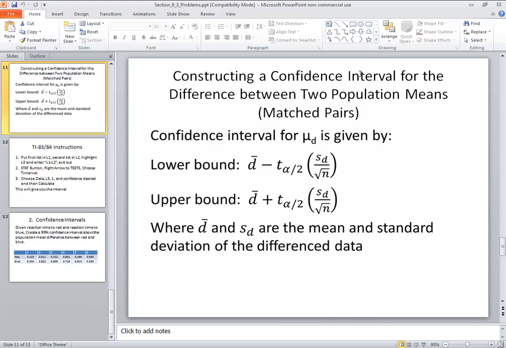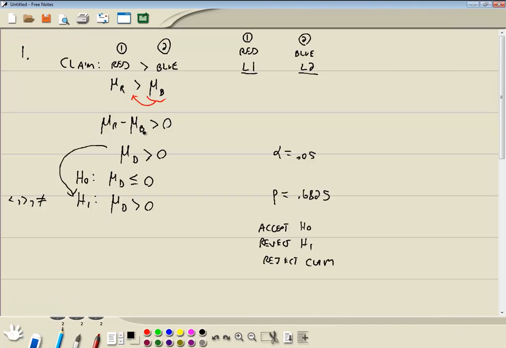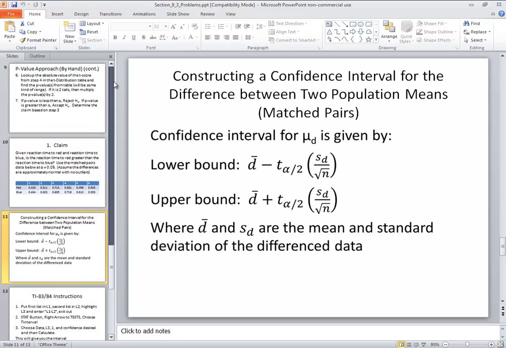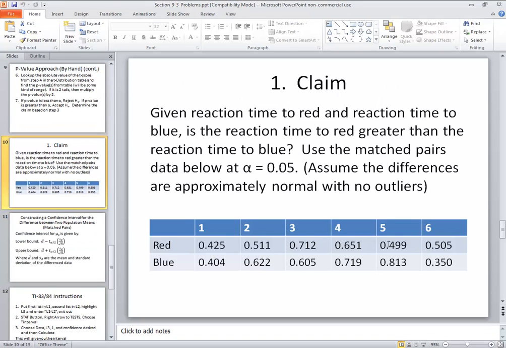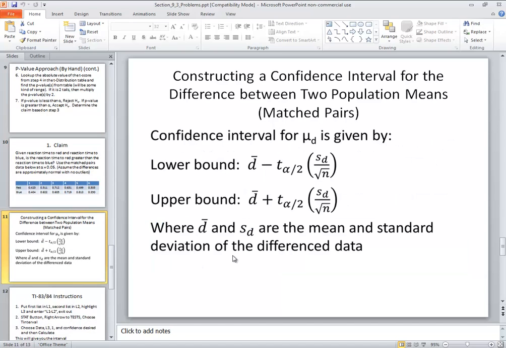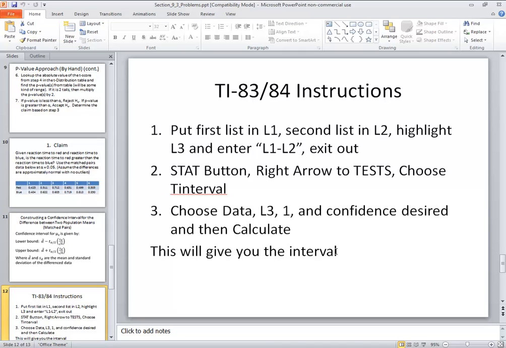Let's talk about confidence intervals. Constructing a confidence interval for the difference between two population means. If we're doing it by hand, this is the formula you'd use. Lower bound is D bar minus T alpha divided by 2. That's our, off of our T distribution table. And then S sub D, which is our standard deviation of the differences. D bar, of course, is the mean of the differences. N is the number in our sample. Now when I talk about the number in our sample, I'm talking about how many matched pairs. So I'm not counting them individually. For this one, the N would be 6. The N would not be 12. And then you calculate it. So it's not horrible by hand, but let's take a look at it on the calculator.